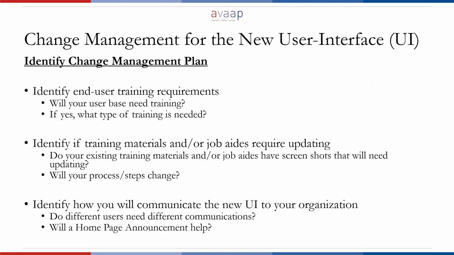And then you need to think about all your current training materials and job aids, right? If they have screenshots in them, most likely you're going to have to go through and update those for any that have the screenshots of initiating a benefit event or making the election changes. And then the steps that you may have in that job aid or training material based on the new enrollment flow. What types of changes do you maybe need to make based on the flow?